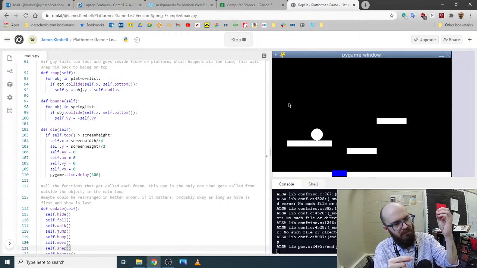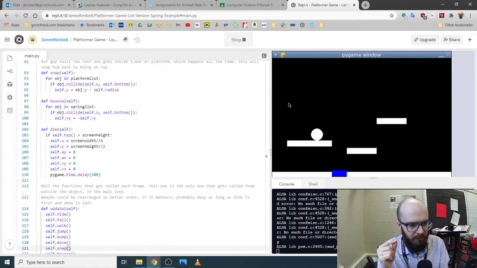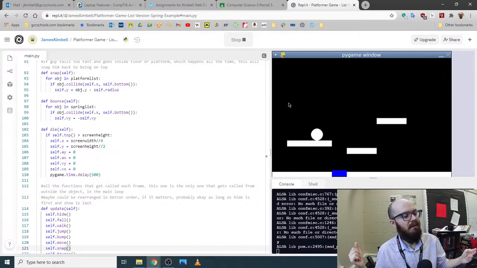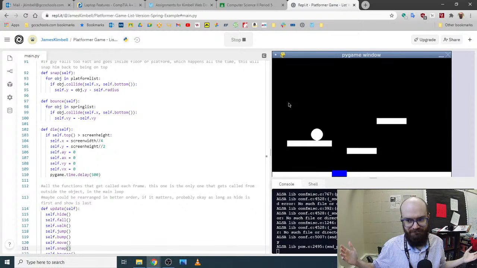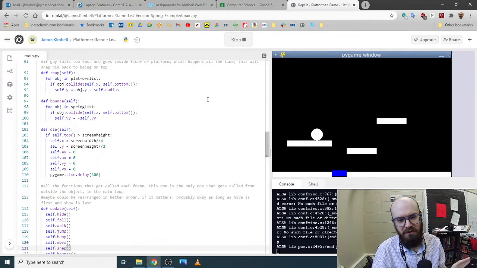It eventually falls through because the bottom is 1 pixel lower than it should be, and then it says, oh, I guess we're not bouncing, and I guess we're not getting held up because this is not counted as a platform, so we're just falling, even though we start falling very slow because we're going from 0.